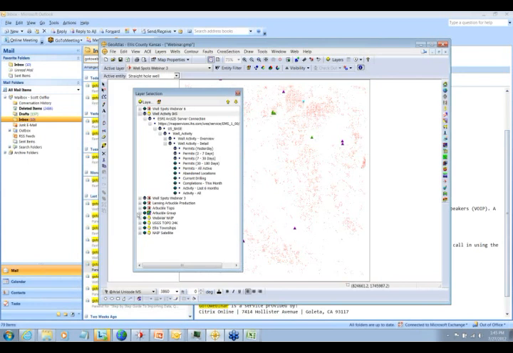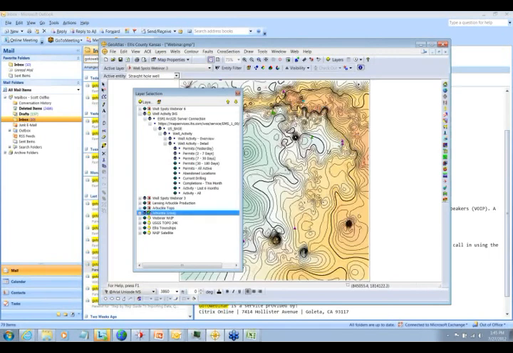And that is the Arbuckle group layer right here. Now you'll notice there's a lot of little red dots here where these wells are, where the producing wells are. It shows you that right on the edge of the structure, where it's a little higher, and then the highs, the anticlines, although this isn't really an anticlinal situation, you'll see that we have producing wells. So this is when I said that was the up-dip porosity, where you tend to get a lot of economic production. You can sort of see that in the contour map.